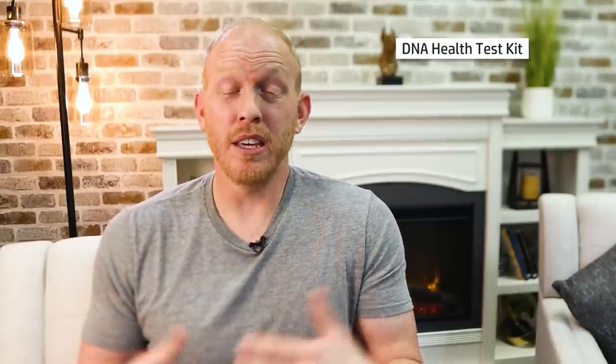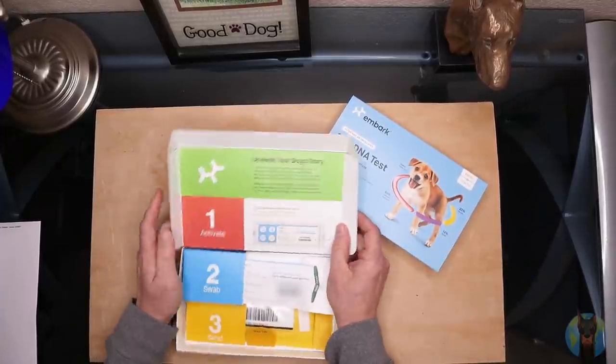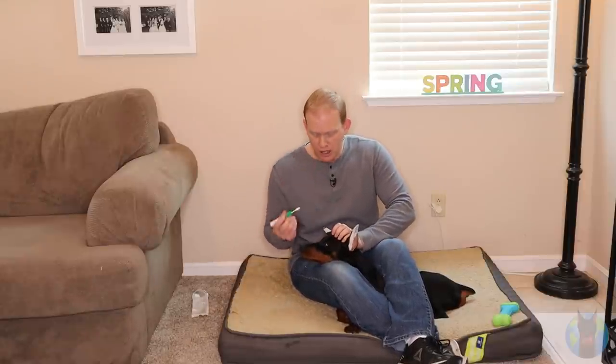Now, what if you wanted to spend just a touch more and get an upgrade to this list? The very first thing I'd suggest hands down would be a DNA health test kit for your dog. It can detect problems and health issues sometimes years before they even show up. You can forward the results to your veterinarian and they can have a heads up on how to help support your Doberman pup to have a long, healthy life. I really wanted to include it in this list, but the essence of this video was what you need for the very first month. Definitely within the first year, absolutely get them DNA health tested.